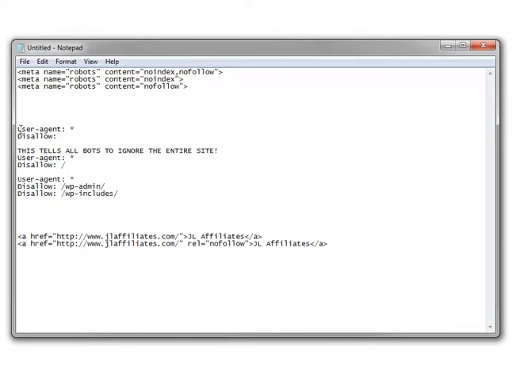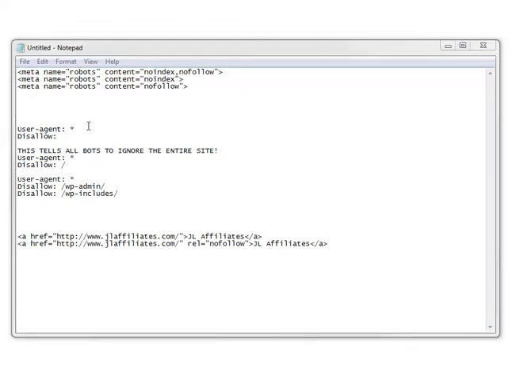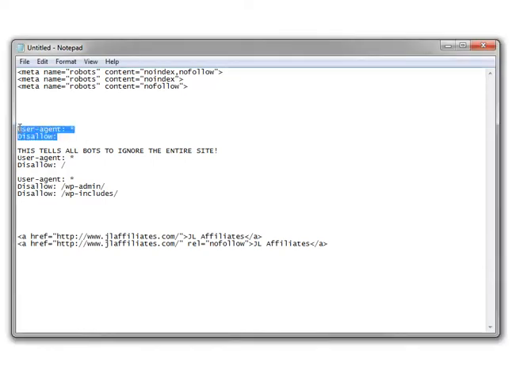So this specifies who the robots.txt is talking to, and it's saying any bot that reads this, by the star. If you knew the specific name of the bot you're addressing, you can put it, like Googlebot, whatever it is. And then this is the command. So this is who I'm talking to, and this is what I want you to do. This is saying disallow, and it's blank, so that means disallow nothing. In other words, you can index the entire site. It basically just gives them permission to go ahead and follow your site, index it, do whatever they want.